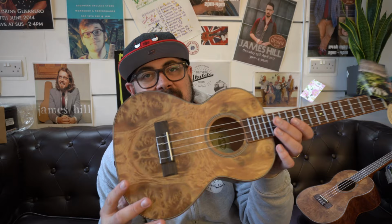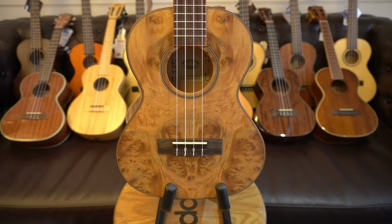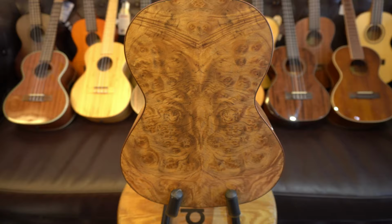I can't say it. Hopefully no one mocks me in the comments section. But a really very nice exotic wood with lots and lots of very curly, very hot chocolate-like effects. This caramel one, the texture on it, this isn't the best example either. I just picked one of the three that we had on this first delivery, and they all look uniformly very quirky and cool. You have a rosewood fingerboard and bridge on both of these models.